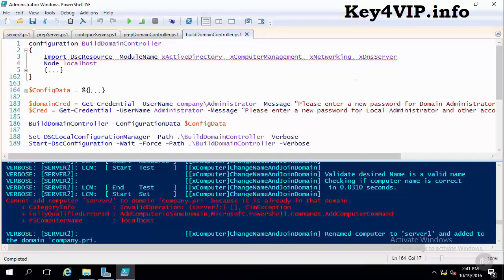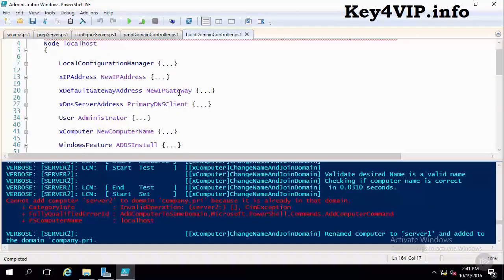Our DNS Server Module and our networking module, as well as our Active Directory module here. These resources include all the necessary code that goes through configuring a DNS server, creating the necessary zones, going through all the networking bits, adding an Active Directory, and then all the bits there within Active Directory like users and groups and organizational units. Down here, if we expand this just a bit, we can find more information about what we're also attempting to accomplish.